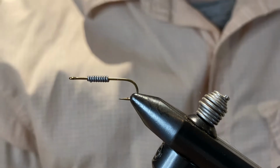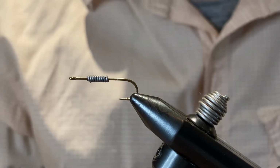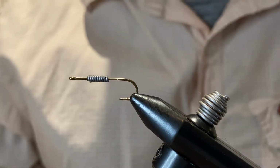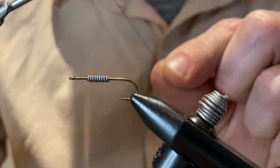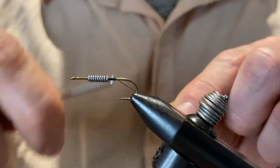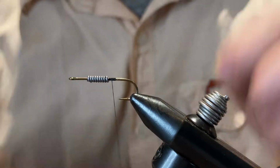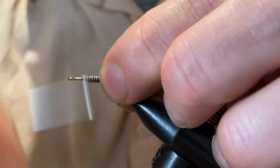So this one, we're tying on a Mustad R75S streamer hook. It's a 2X long with a straight eye. I've already got about 8 or 9 wraps of lead-free wire to give this fly just a little bit of weight. Build up a little thread base behind the wire, and then we'll take a handful of wraps.